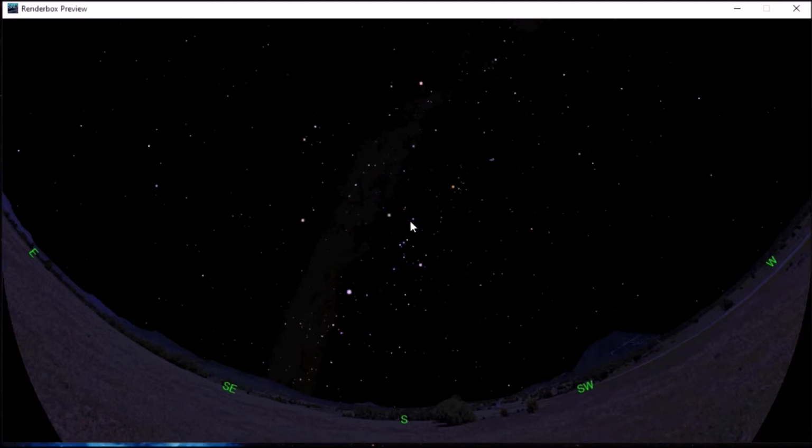Just find these four stars in a large rectangle. 1, 2, 3, and 4. And then you'll know you found the correct rectangle because of the three stars in a line in the middle. Of course, the famous Orion's belt. So four stars in a rectangle, three stars through the middle, representing the body of Orion.